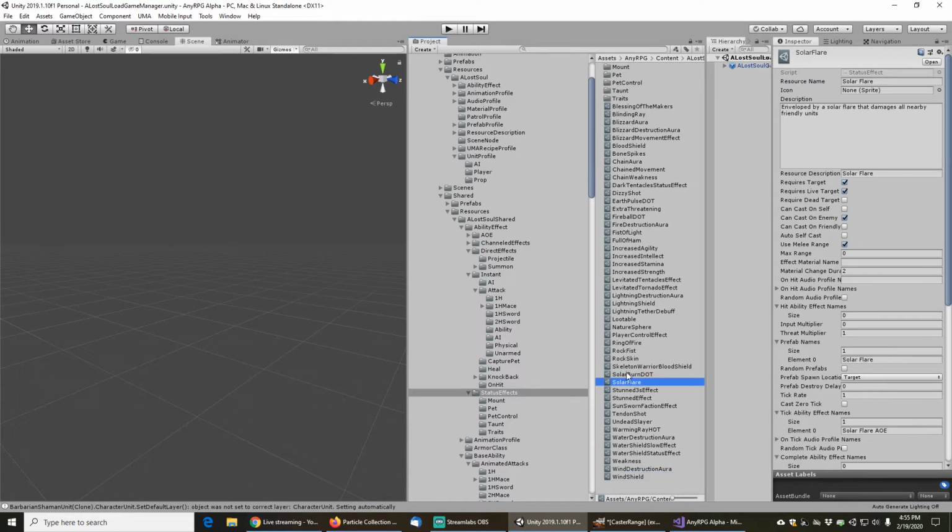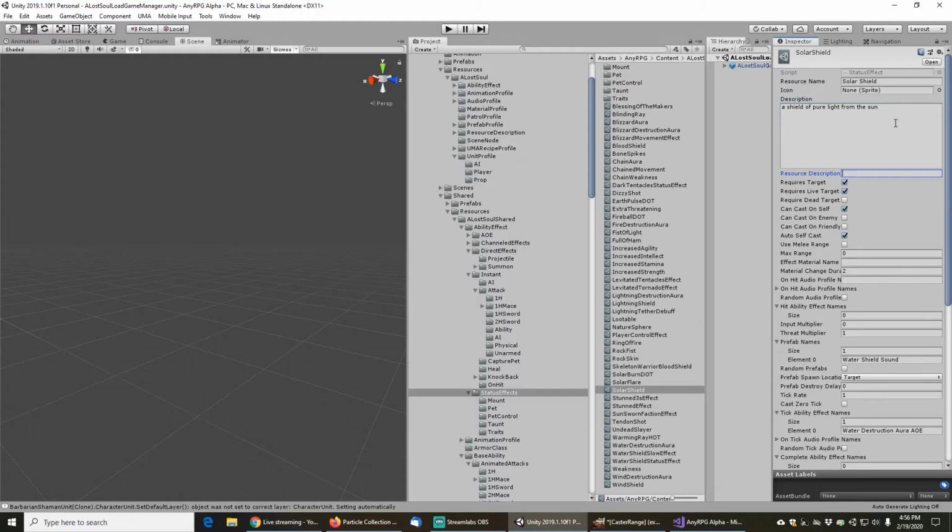It's basically the force field status effect, which is not named force field. You know what? Water shield is actually one of the pretty good ones too. Water destruction aura is a perfect one. We'll just use that. So I'm just going to copy water destruction aura here, and I'm just going to call it solar shield. We'll rename this to solar shield, a shield of pure light from the sun.